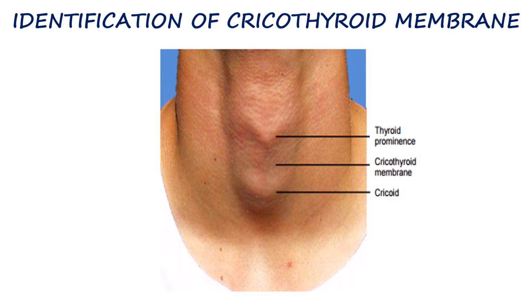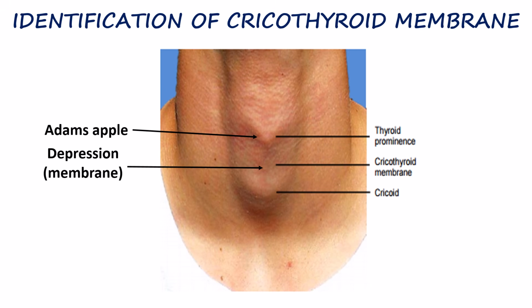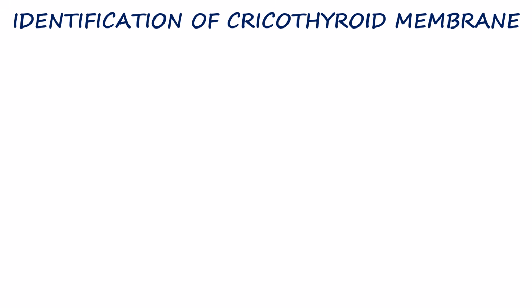To identify the cricothyroid membrane, we begin by palpating the thyroid cartilage, which is often recognized by the prominence of the Adam's apple. From this point, we slide our fingers downward until we encounter a distinct horizontal depression. This soft gap lies between the thyroid cartilage above and the cricoid cartilage below, and this is the cricothyroid membrane. In males, we usually find the cricothyroid membrane easily, while in females, obese patients, or those with distorted anatomy, we may need a more careful and deliberate search.